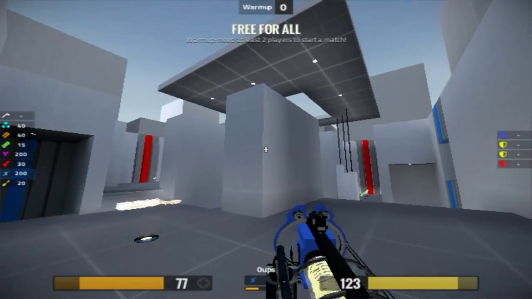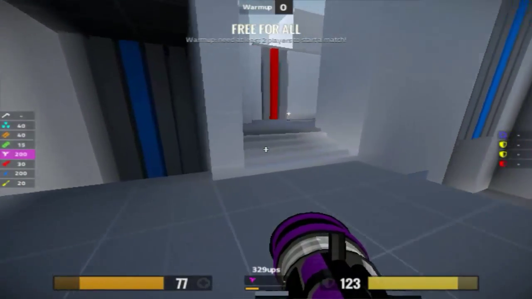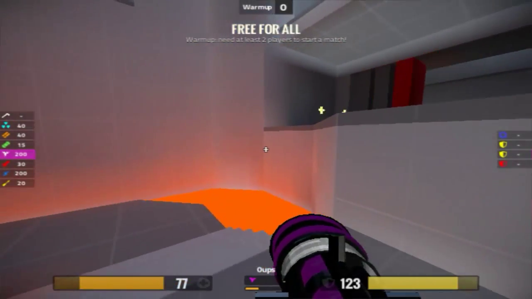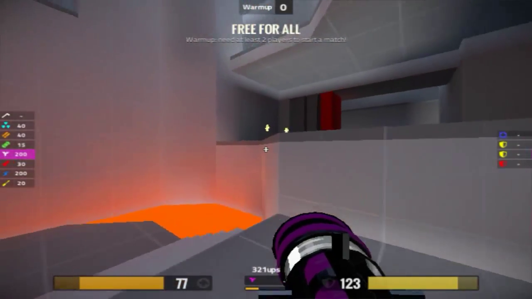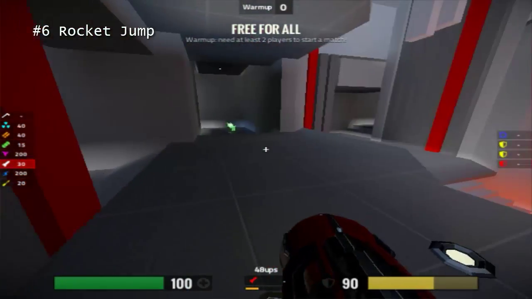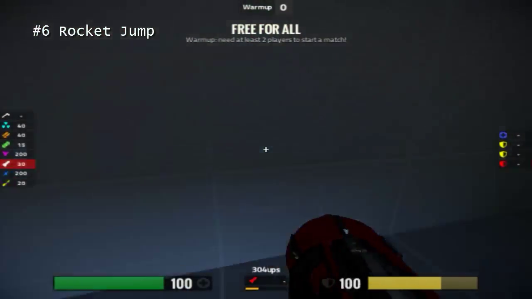Now let me finally get into the weapons and how they help. So guys, the weapons. The first weapon we're going to cover is, actually no, we'll cover the rocket jump. It's very easy, extremely easy. That's why I'll cover this first.